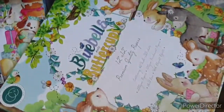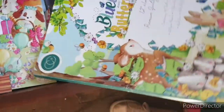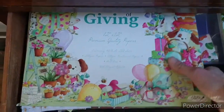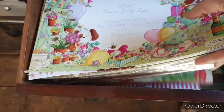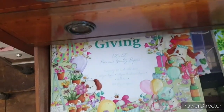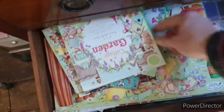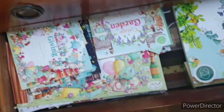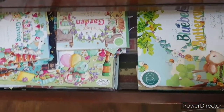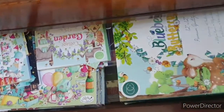So this is the newest one, which is why it's right in the middle, because I've been using that a lot. I've got a couple of the 6x6 on the top, and then everything else is just literally all the way down the depth of the drawer. You will find beautiful happiness in House Coupled Itch papers. So this is definitely my happy drawer. Luckily Philippa cannot open this one yet, it's quite heavy because of all the paper pads. If she can ever open it, these will be moved, because I don't even want to think about that.